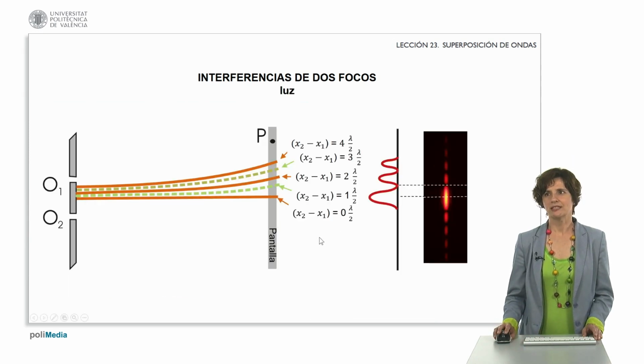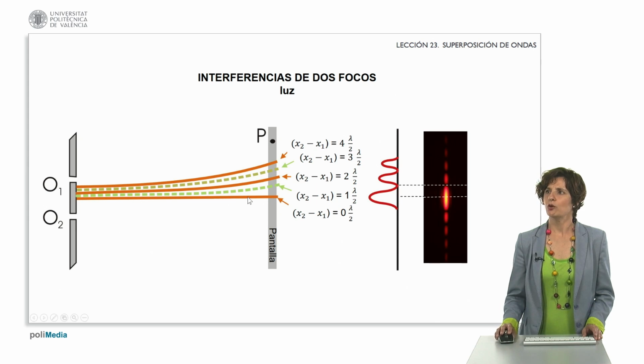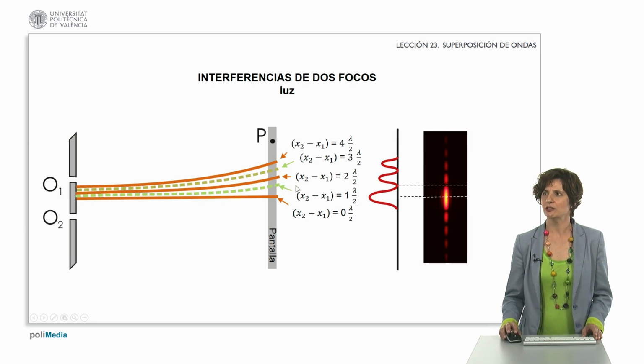This example represents an experiment in which we illuminate this double slit with a laser. If at a certain distance we put a screen on which the light is projected, this interference pattern is observed, in which we see that the intensity maxima coincide with the points where there has been a constructive interference, represented in this case by hyperbolas with a continuous orange line, while the points in shadow with minimum intensity correspond to the hyperbolas of minimums represented with green dashed lines.